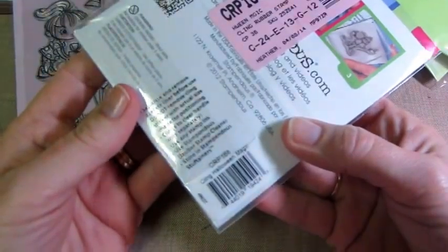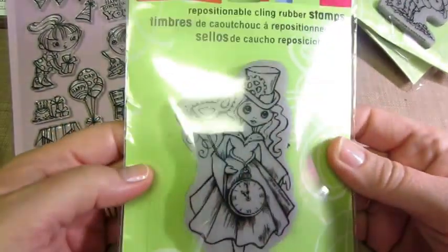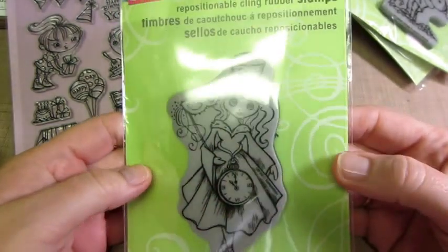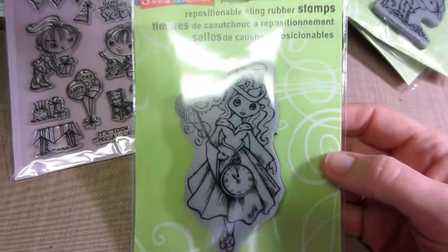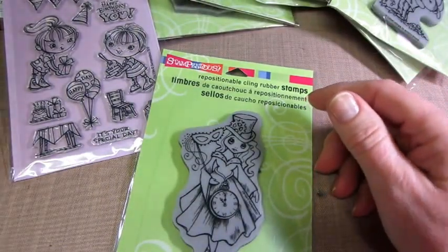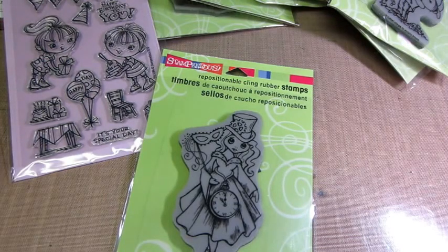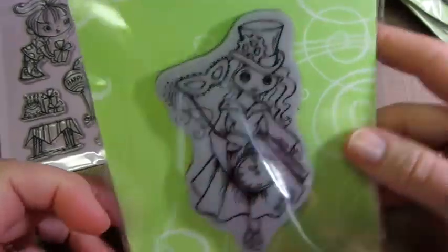I showed you her. This is called Halloween Magic, so I haven't stamped her up yet. I had to go to the grocery store last night, so I didn't stamp her up yet, but I'm looking forward to it. I also needed a couple of skin tone Copics, so I had to go find them, and I didn't do so well. I might have to order refills, but she's amazing.